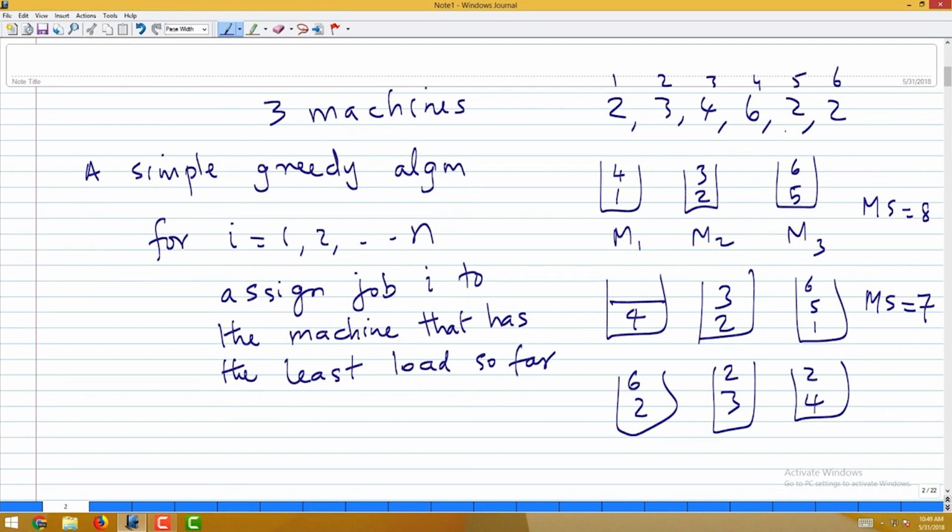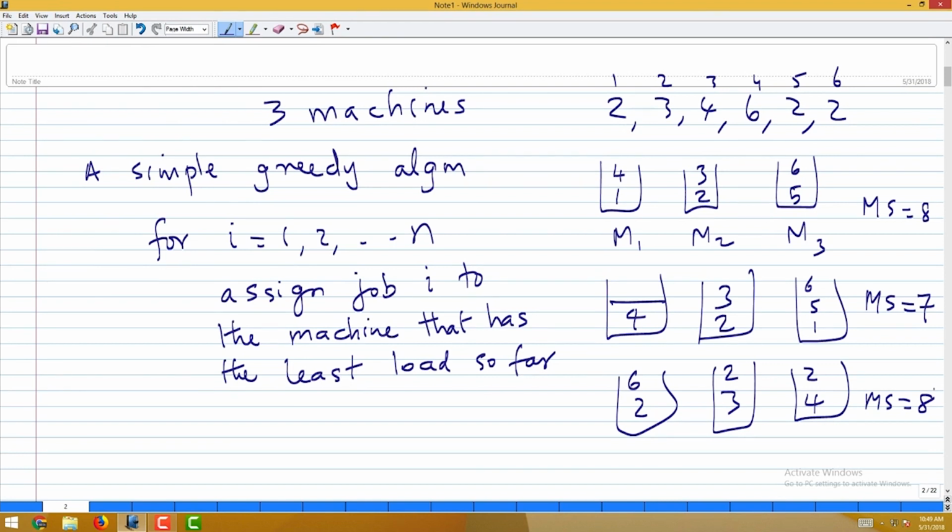The next job was 2, and among all these 3 machines, this had load of 3, this had load of 4, and this had a load of 8. So, I picked the one which has the least load and I assigned it here, and the last machine by the same token gets assigned here with a makespan of 8. So, clearly this is an ordering where the makespan is not optimal, because there is at least a better assignment possible. Even better may be possible, I have not checked, but okay.